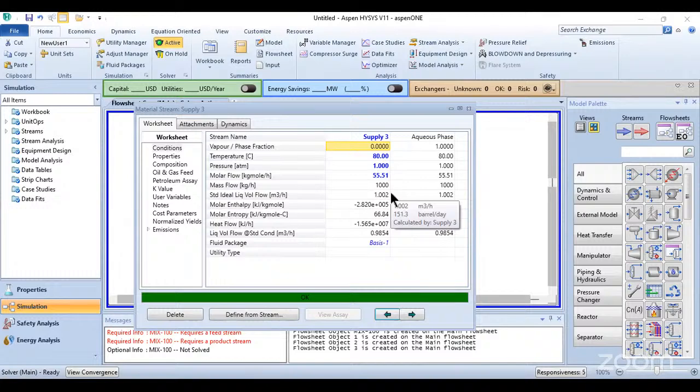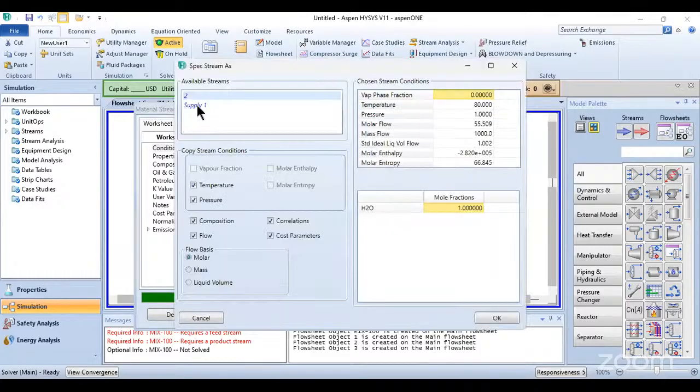So what Aspen Hysys does is it grabs the properties. So when I do that, I click on supply 1. You can see copy stream conditions, temperature and pressure. You have composition. So whichever one you don't want, you can uncheck those ones and click on OK.